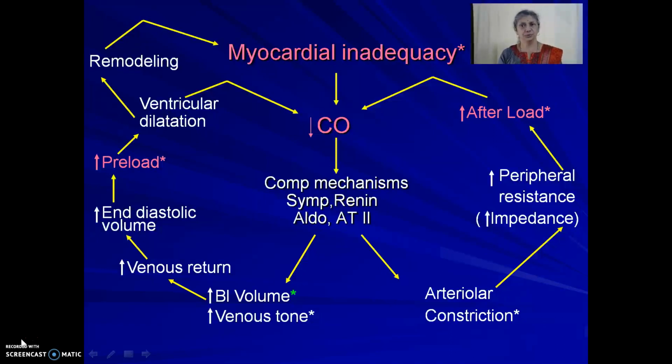Another important contribution to worsening of the condition by renin-angiotensin-aldosterone system, particularly the aldosterone component of it, is causing remodeling. Remodeling is causing the cardiac hypertrophy, and the hypertrophy is not muscular hypertrophy. There is a quantum of collagen tissue which is added, which is non-elastic. So this bulkier heart becomes even more ineffective, has even more compromised force of contraction. And thus, this compensatory mechanism itself is responsible for worsening of the condition for this heart.